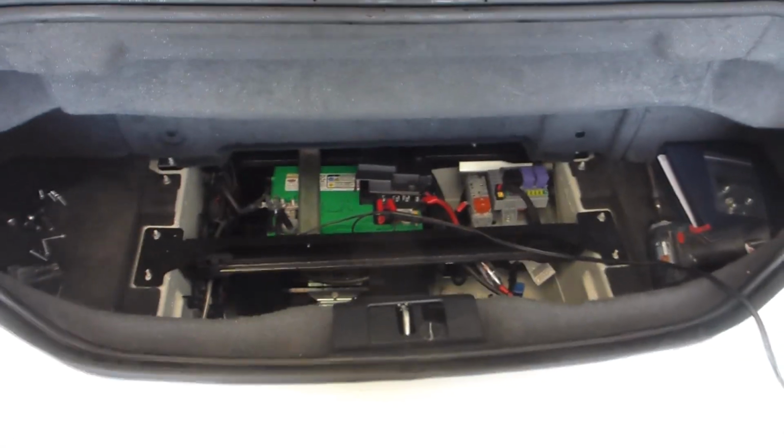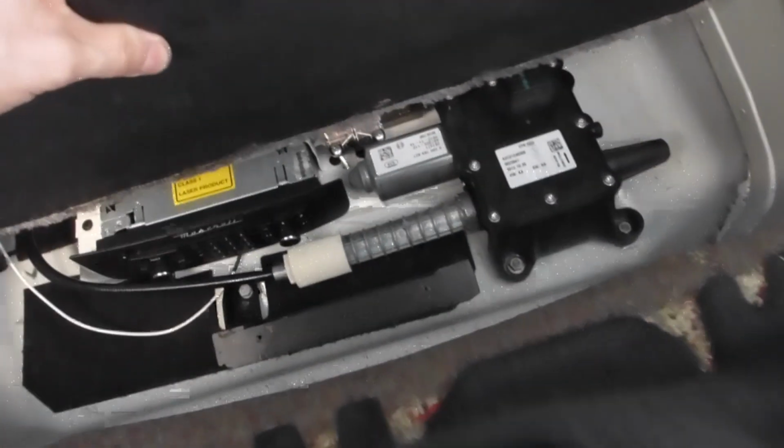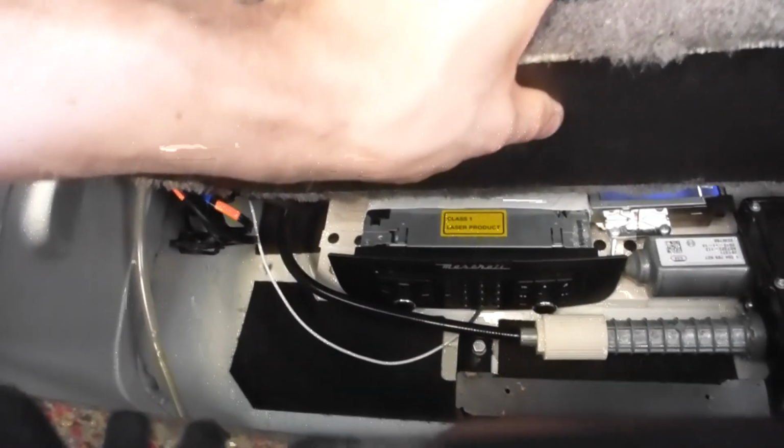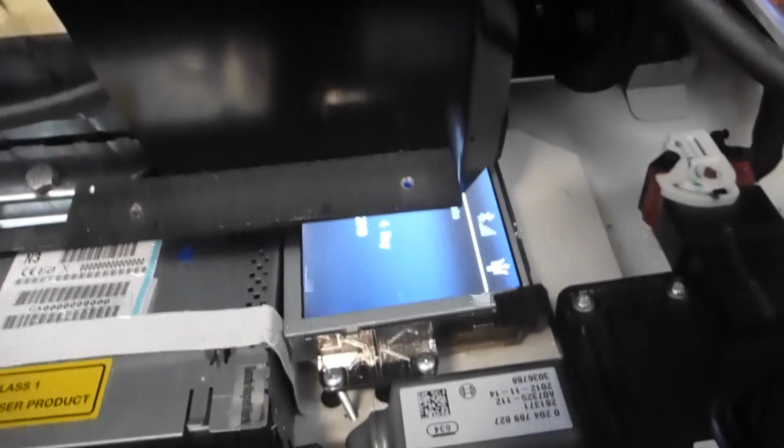Alright, so this is the hidden layer in the Maserati trunk. As you can see, this is the false floor that's all wired up. That is the e-brake booster thing. That is the factory radio. That is mounted on top of some expanded PVC. It's held in place with a bracket. And that is the factory radio screen.